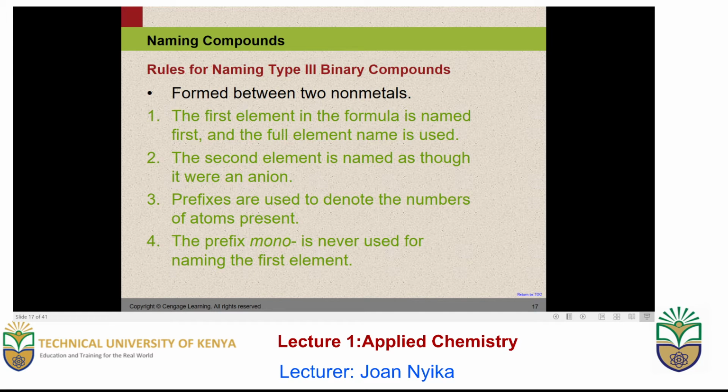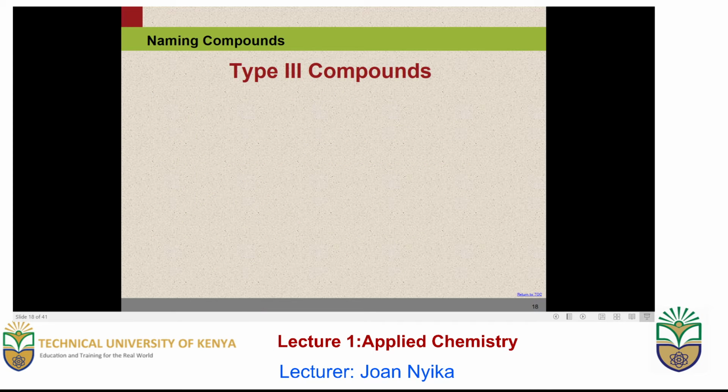For instance, if we have a combination of carbon and oxygen, it forms what we call carbon dioxide. Remember, carbon is only one. We could have said monocarbon dioxide, but the prefix mono is never used. Instead, we use only the first element in singular form, but for the other elements in the set we use di or tri, what we are calling prefixes. Let us look at case examples so that we can understand.